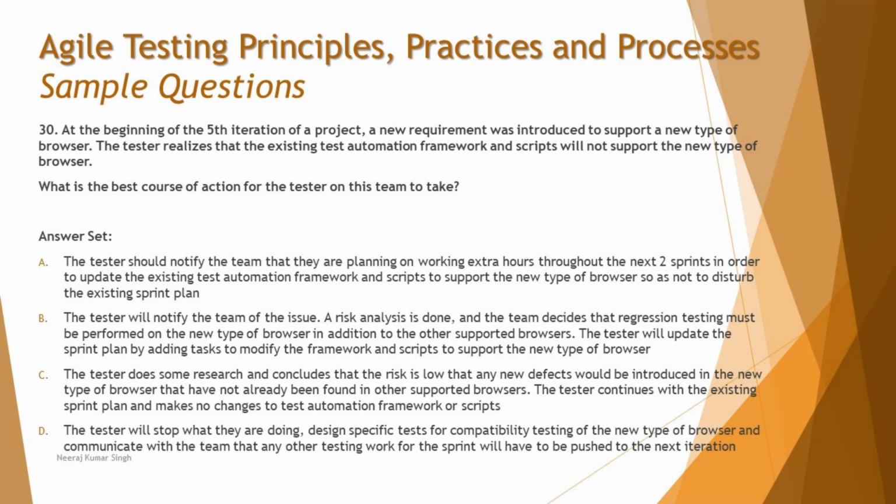Option C is, again, somewhat good. You may feel that this is also right. But let me tell you why it is wrong. The tester is not the single person to make a conclusion alone, right? Though it is talking about the automation framework, declaring that I'm not going to work on it is not recommended; it is not one person's job. You should always involve the collaboration of the team to make a decision about the team, right? It's not a solo performance, it's an agile team, and it's always about the whole team approach.